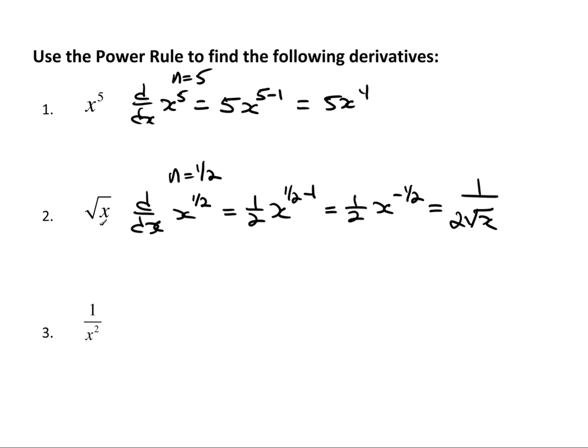Now, we did the limit definition for this one. Actually, I think we did the limit definition for f of x equals the square root of x plus 1, I believe, some time back. And when we did that, what we ended up with was 1 over 2 times the square root of x plus 1.